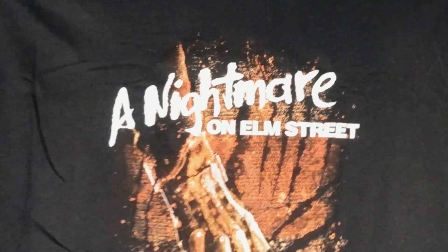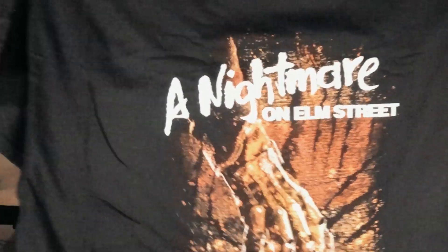That pretty much sums up everything inside the box. My favorite item here most definitely is this shirt. I'm an absolute dedicated fan of Nightmare on Elm Street, so this is definitely going to be a very coveted shirt that I'm definitely going to parade around my local markets — just being super duper giddy. Probably not thematically appropriate for wearing around the neighborhood markets, but that's just my personality. I'm a giddy guy. I love horror movies. That pretty much does it for everything inside this particular loot crate.